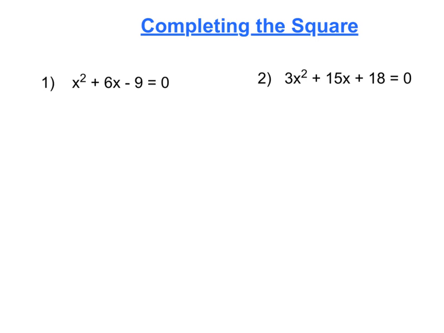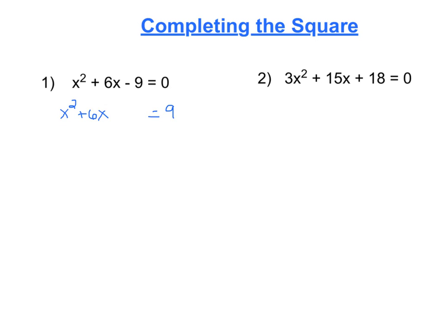And it's pretty simple. All right, let's take a look at number 1. What we do is we just take the first term, the x squared, and the plus 6x and bring it down. We're going to keep the terms that contain an x on the left-hand side of the equation. Then we're going to take our number and move it to the other side of the equation. So if you add 9 to both sides, that negative 9, when it's on the left-hand side of the equation, becomes a positive 9 when we move it to the right.